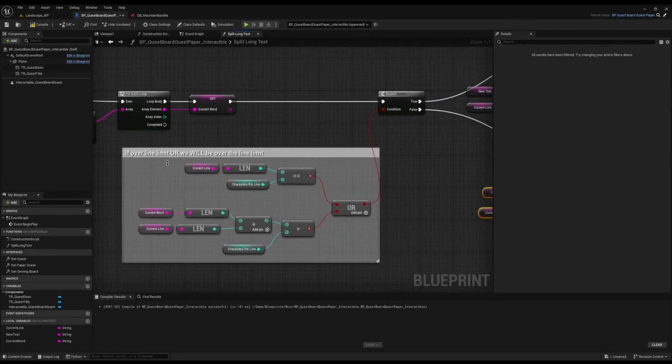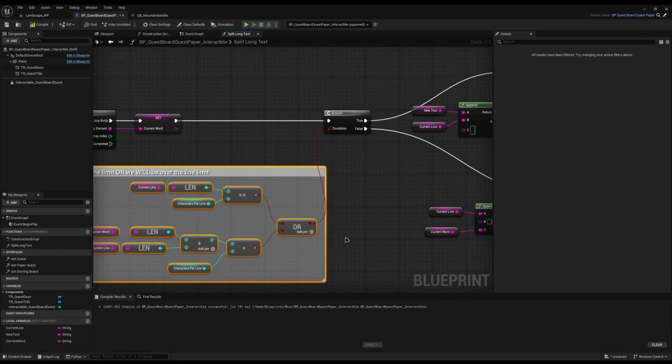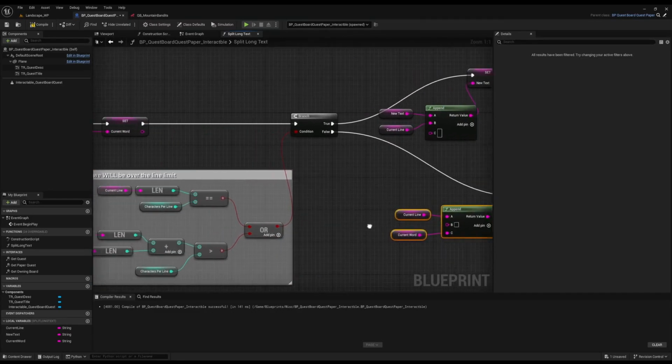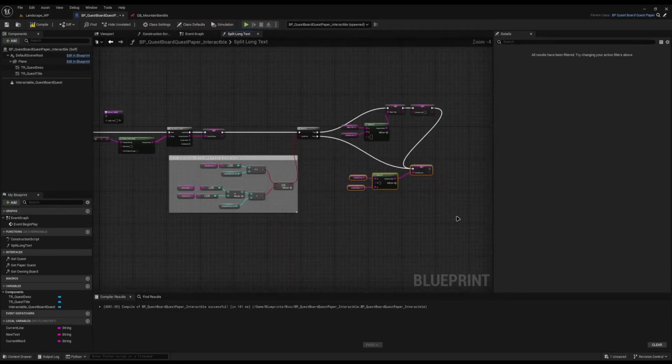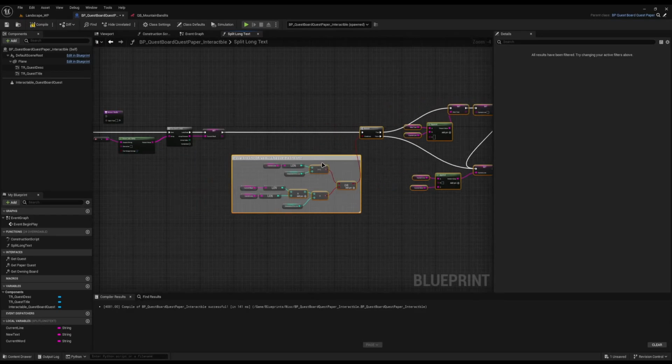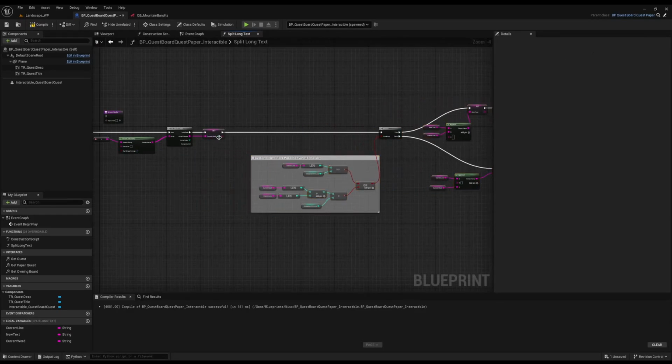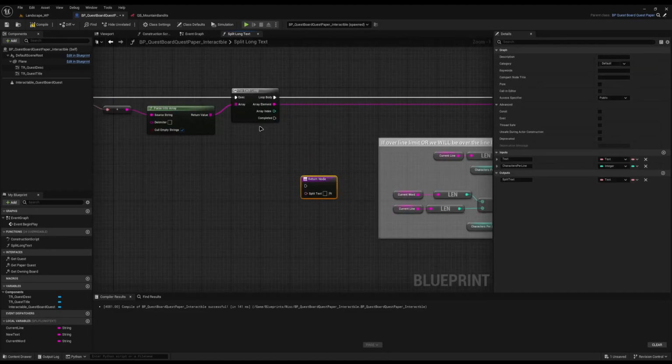Otherwise, if it comes back and we are okay, we're not over the limit, we're not going to be over the limit, then it'll just add the word and go to the iteration. So that's looking really good now. So let's just drag all of this out a bit, just so we've got a little bit of space, like so. We can drag this one here so it's with the code it needs to be. And then we're going to drag this return node down here into completed, like that.